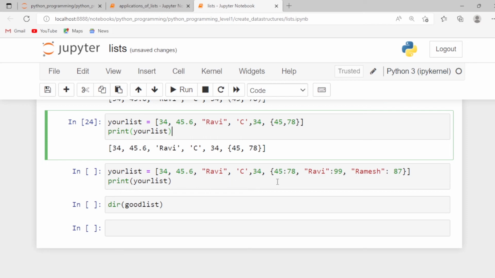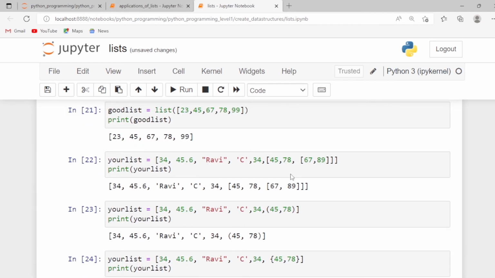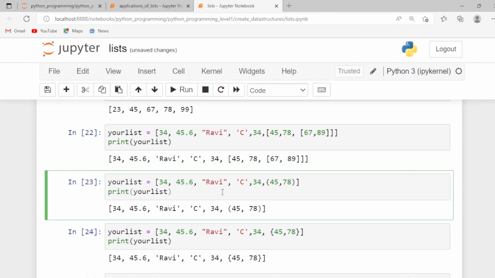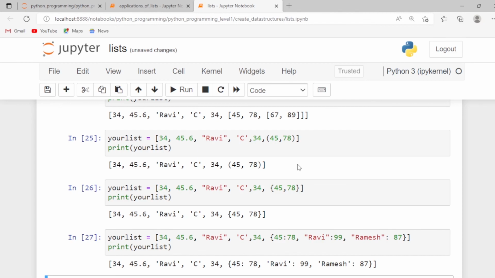As you can see, there is a dictionary here. How do we say it's a dictionary? Because there is a key and a value. So what we understand here is the elements can be stored recursively in a list. Another collection data type can be stored inside the list collection data type, which means a list can contain some other list. List can contain a tuple, as we see here. List can contain a set, and list can contain a dictionary too. I hope you got a fair idea about the different functions in the list and the properties of the list.